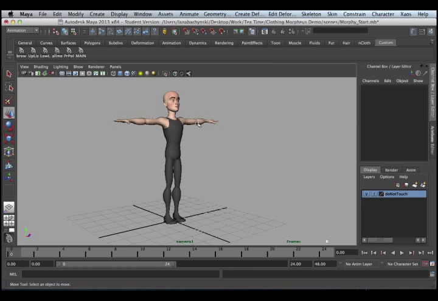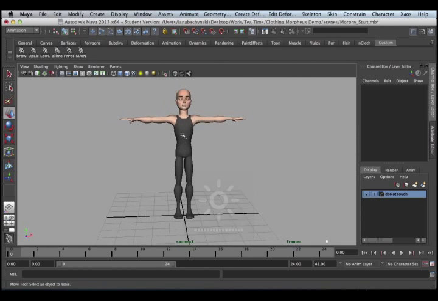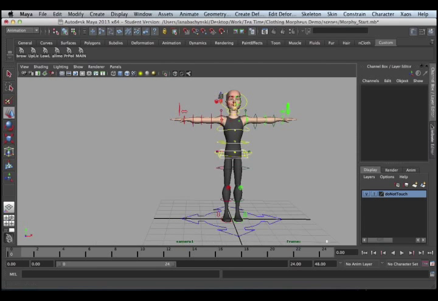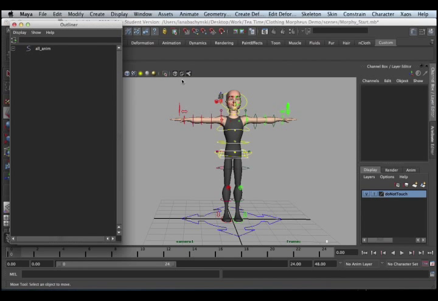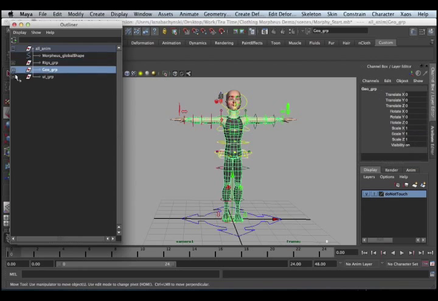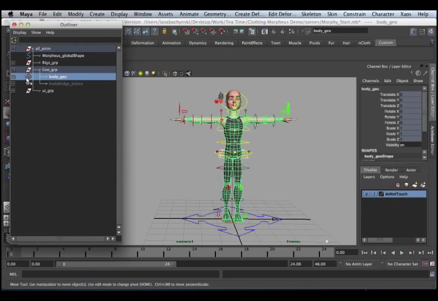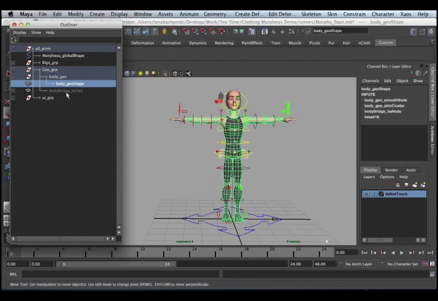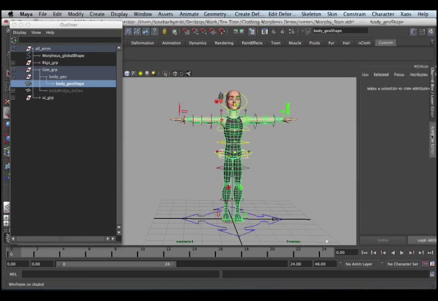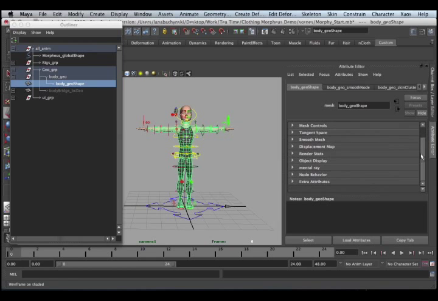So the one thing you'll probably notice right off the bat here is you can't click on Morpheus in any way. The first thing that we're going to want to do is open up our outliner, and we're going to have to find the geo. We want to get all the way down. This looks like we're already selecting the geo and it looks nice, but we want to be at the very bottom of that tree here. It's super important because otherwise we're not going to find the attribute that will allow us to unlock him.